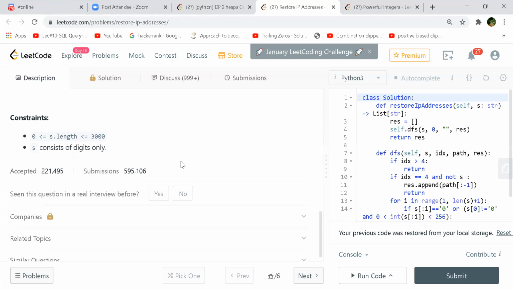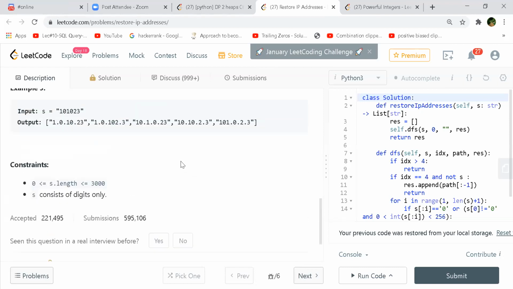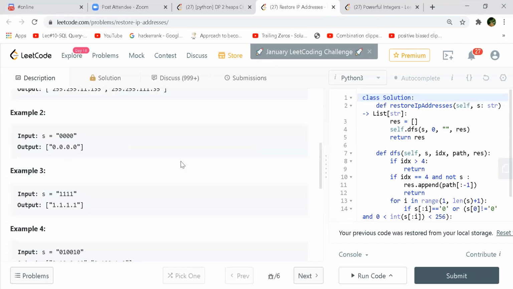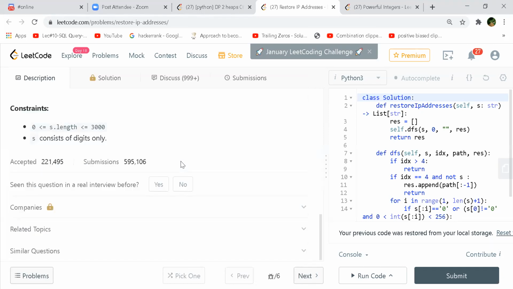Actually, we are just placing 3 dots in the middle of the string and then checking if it's valid, an ultimate brute force. So it should pass. Go ahead, come again, what was that? I think we are just placing 3 dots in the middle of the string. So it's like n cube. So it should pass even in a brute force without any validation in the middle. Yeah, the length is not that. I mean, 10 raised to the power 3, so it will be 10 raised to the power 9. It will pass, yeah. Oh, yes, it might.